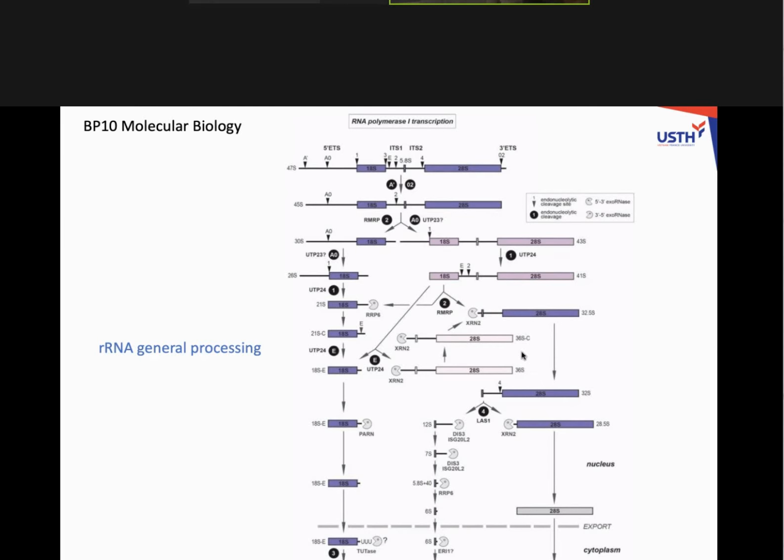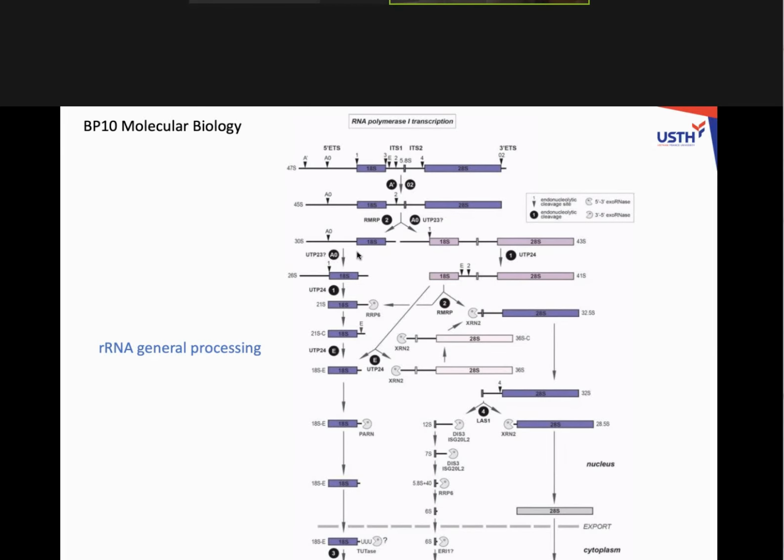So you have this figure, it's just a synthesis of all the processing of the ribosomal RNA, and just keep in mind that the RNA processing is completely compulsory in order to have the functional rRNA that are going to be used for the biosynthesis of the ribosome. And you need to have endonuclease and exonuclease activity in order to process. So this is just for your record.